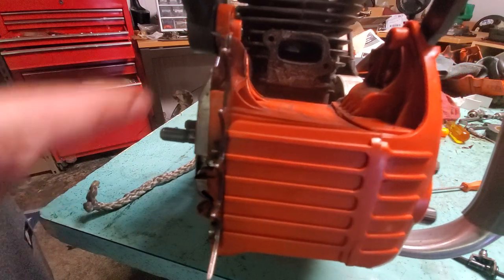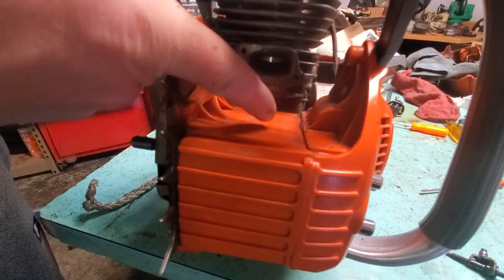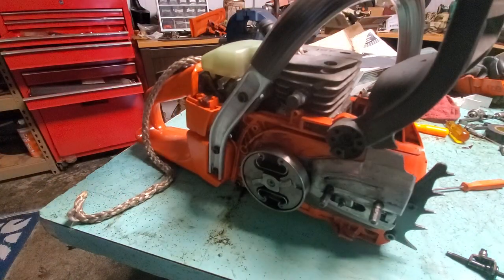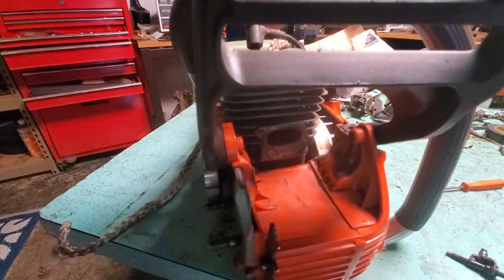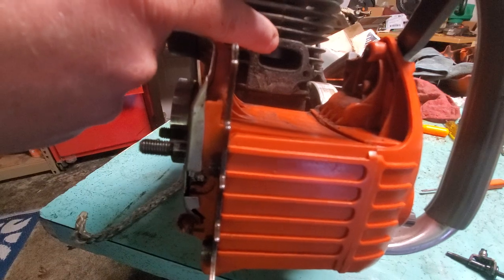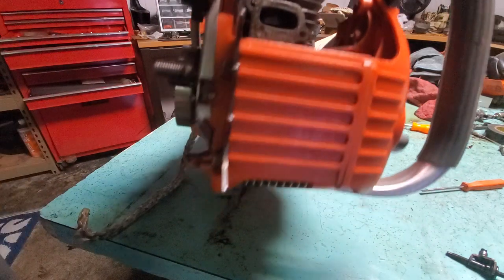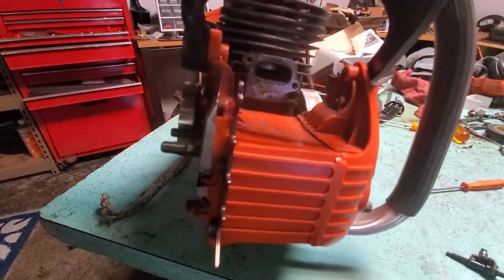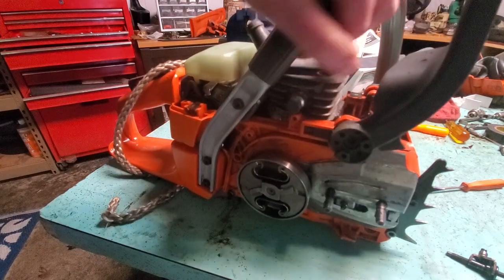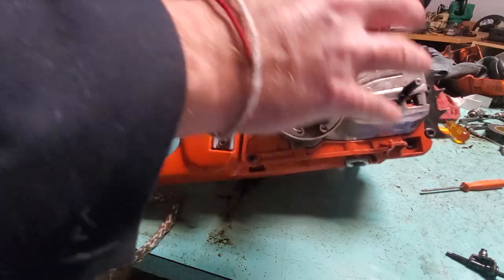The piston is all the way up, but what I like to do is run the piston down and then have it on its way back up, so when you put the rope in it's not going to get caught in the exhaust port here. You don't want that to happen — this happened to me one time and it was pretty bad. Luckily the piston and cylinder were already toast. So just make sure the rope doesn't come through there. You've gotta take out everything just to get to this one piece.